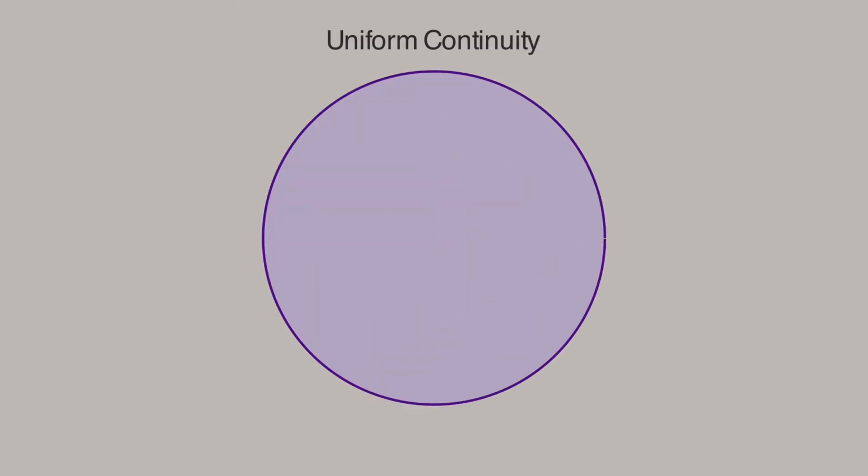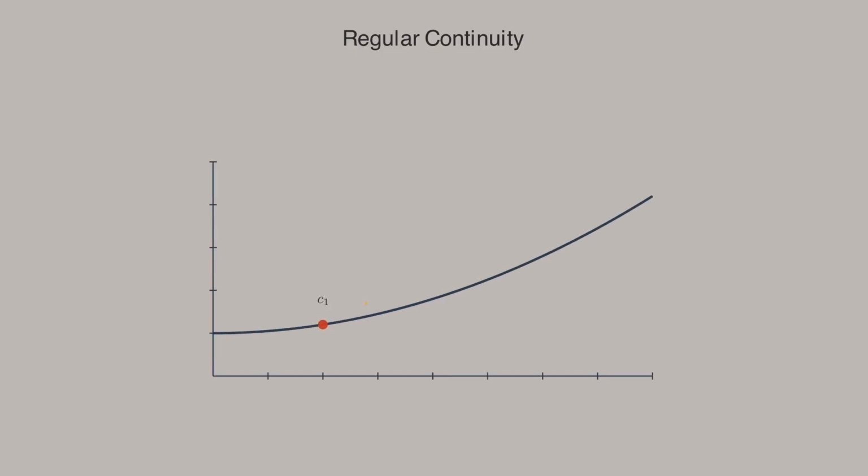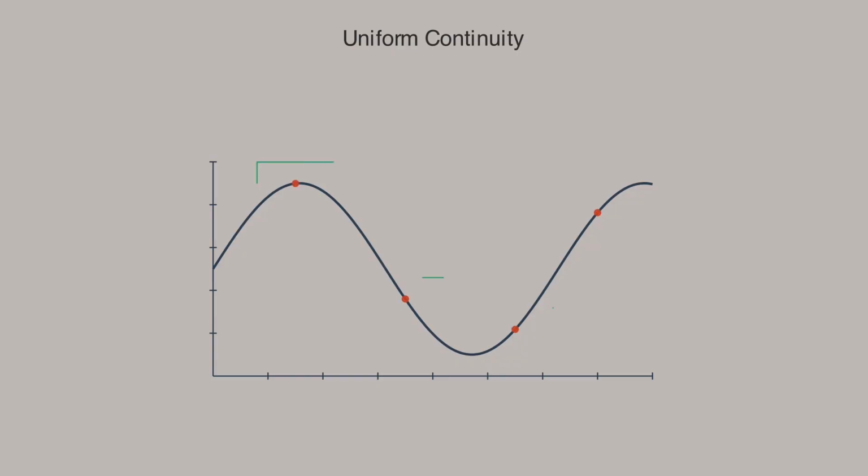Now there's another type of continuity called uniform continuity. This is going to be a stronger condition. In other words, every uniformly continuous function is also continuous. Now for regular old continuity, we're given an epsilon and an x value, and we have to find a delta for that point and that epsilon. But at a different point, we might need a different delta, for instance, if the function is steeper there. But for uniform continuity, we need one delta that works for every point simultaneously.